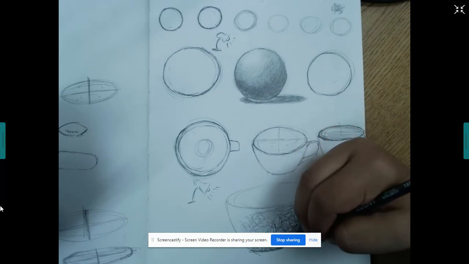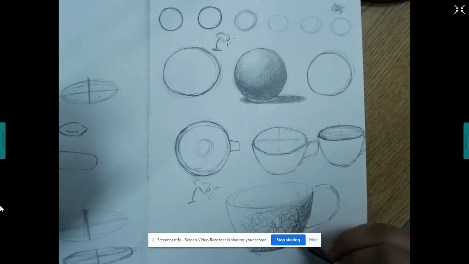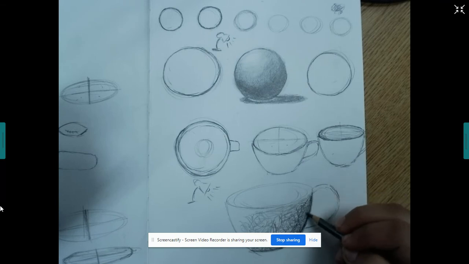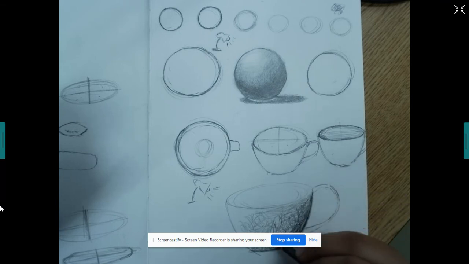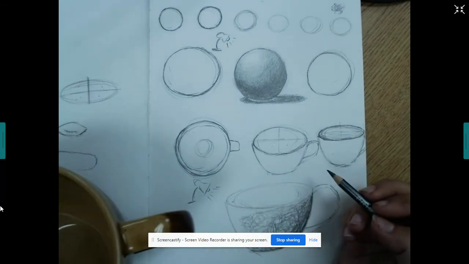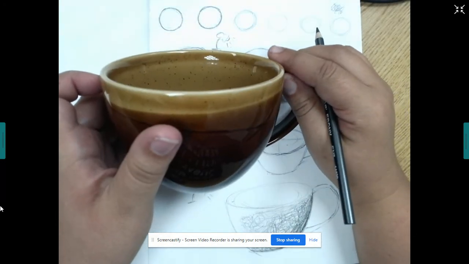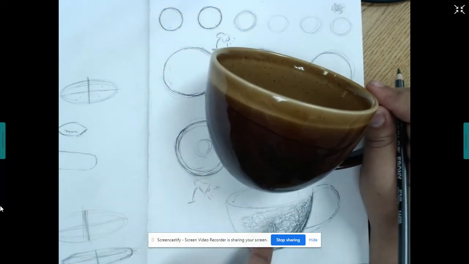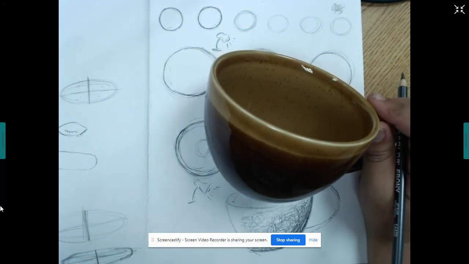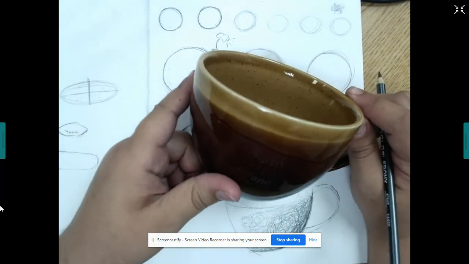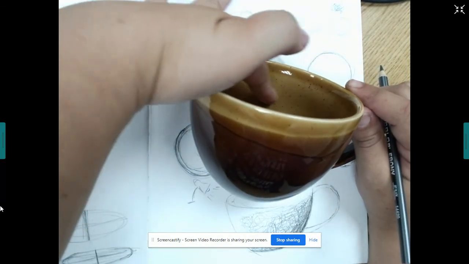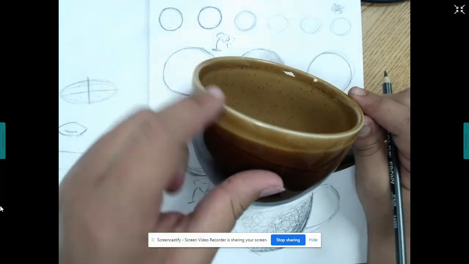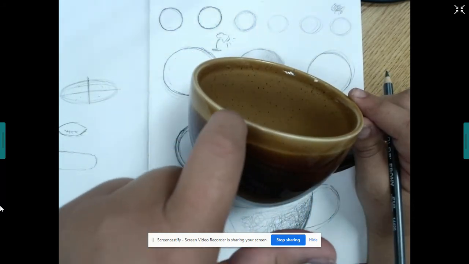I'm just laying color in here and kind of layering it like we were talking about before with that sphere up there. And then if I'm looking at my cup and I'm trying to move it to where the light is hitting it, okay, my light is going a little bit differently in the room, but you can see where this bit inside is darker than this edge, because you can see where this edge is kind of shining.